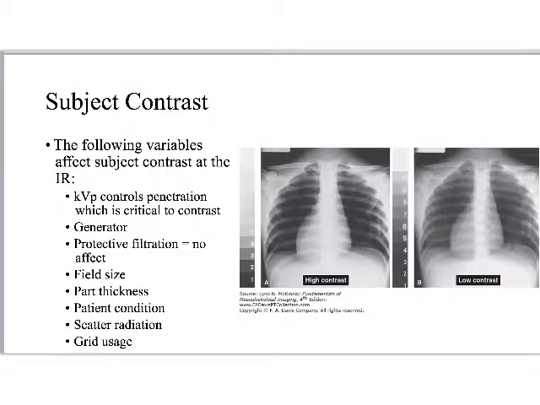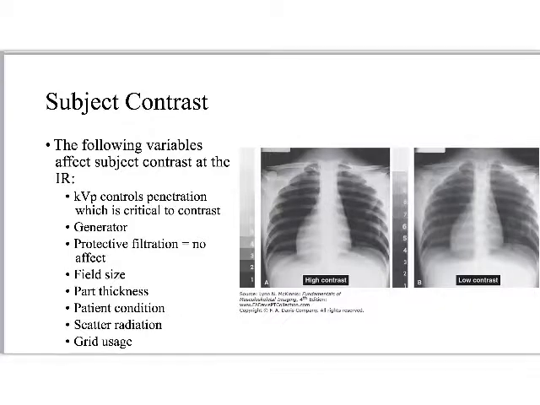So a lot of times the way that we talk about this is that the one on the left has what we call a short scale of contrast, and the one on the right has a long scale of contrast. And that's the other thing I like about this picture. If you look closely at it, it has the scale of contrast next to the image, right? It has that little scale. There's a step wedge scale.